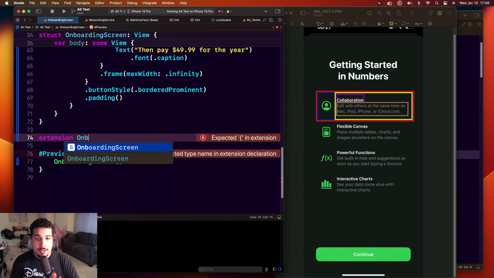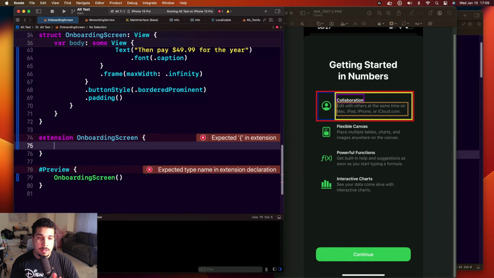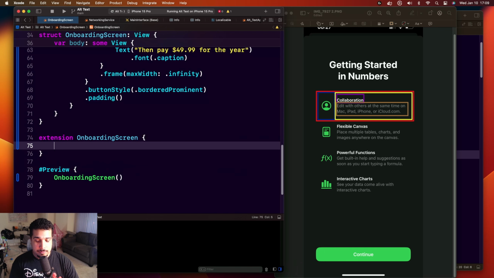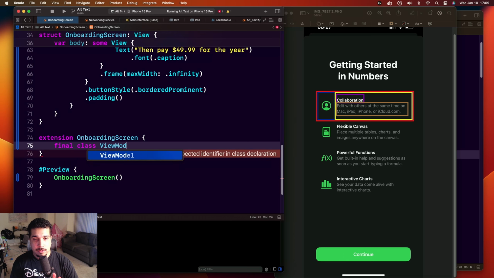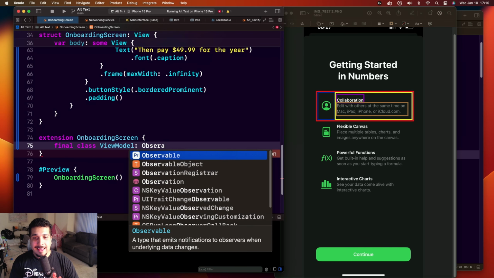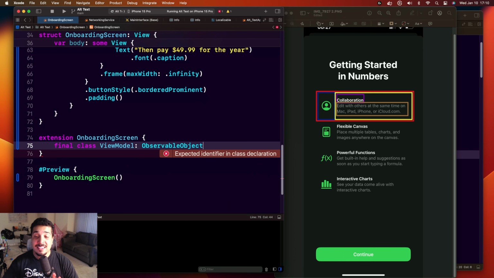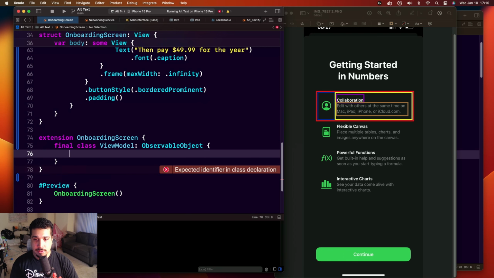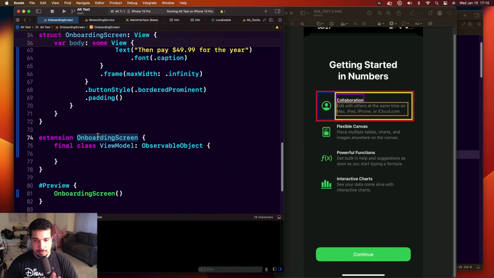So we have an onboarding screen. We have a class that's going to be called view model. I love the fact that this is actually a consistent naming convention as opposed to most other ways that I've seen online. Every screen has a view model object on it.